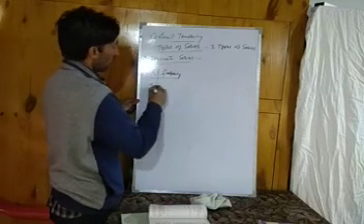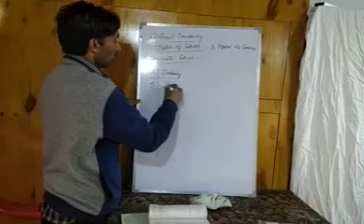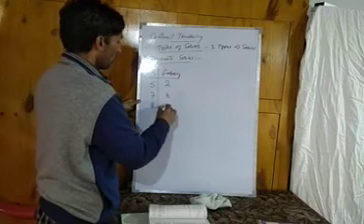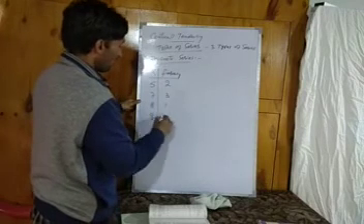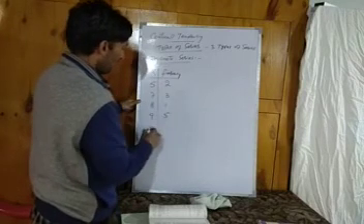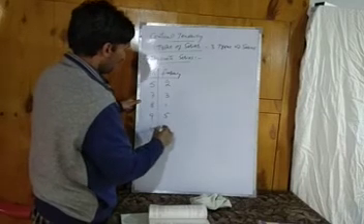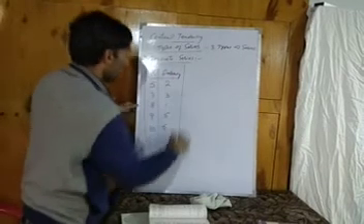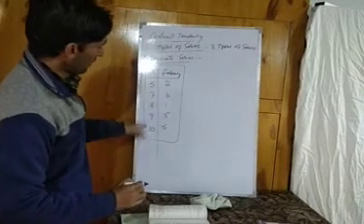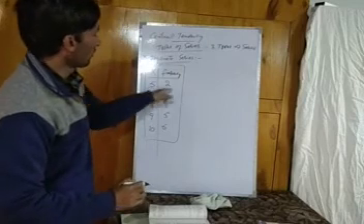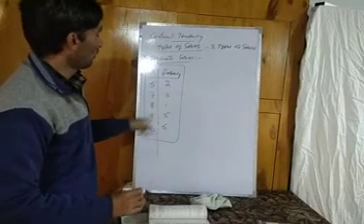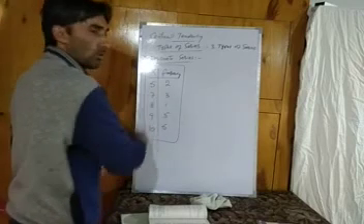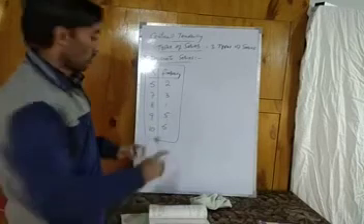For example, value is 5, the frequency is 2. 7, frequency is 3. 8, frequency is, for example, 1. 9, frequency is 5. 10, frequency is, for example, 6. So this is called discrete series. Here values are separately shown and each value has its respective frequency. Every value has its own frequency. This is called a discrete series. Here the values are separately shown but not in groups.